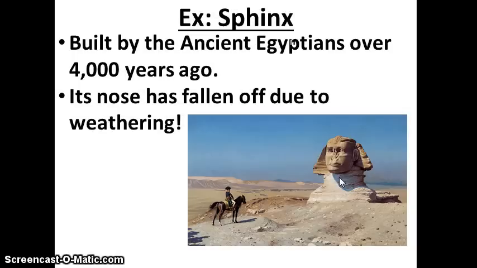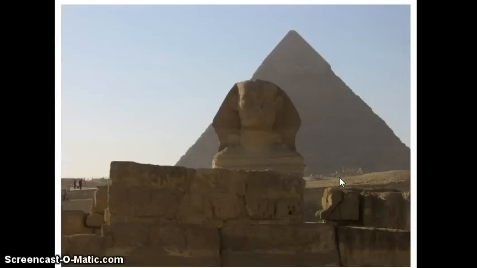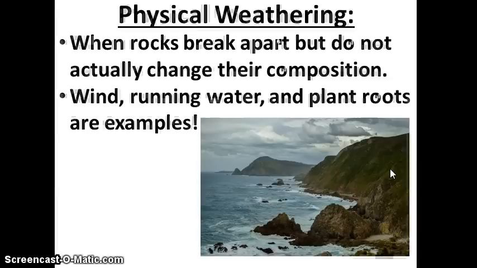Okay, we use the Sphinx as an example. We talked about how it really wasn't Napoleon firing cannons at the Sphinx that caused the nose to fall off, that it was most likely weathering that just wore away at the Sphinx. And there's another example there, and we can even see the weathering that's taking place in the background on one of the Great Pyramids as well. So you can see the different weathering that's taken place. Clearly, no effects of a cannon being fired at all these different objects.